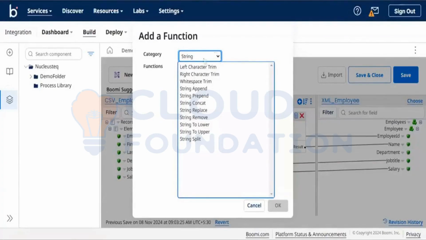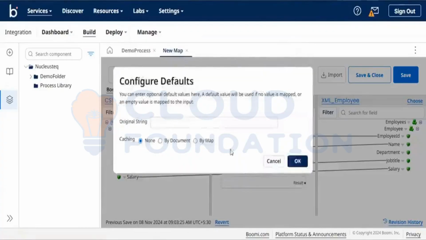Let's do string to upper. Click. This is like a default value in case no data is coming. Whatever value you pass here, like XYZ, in case of no data, it will assign XYZ to your target field.